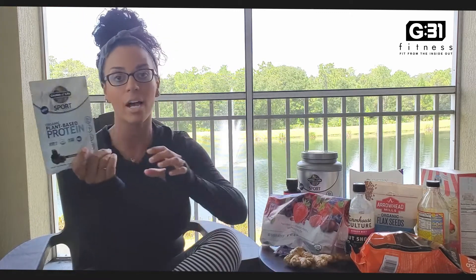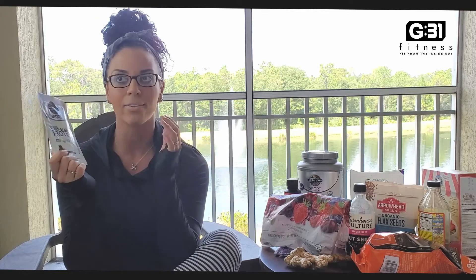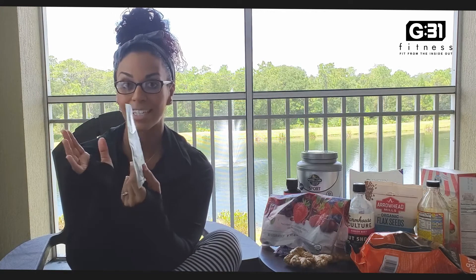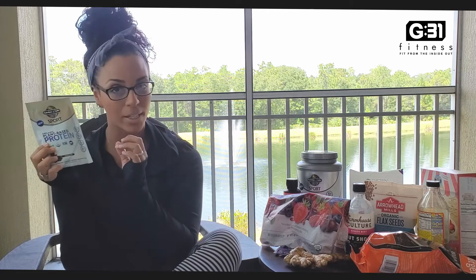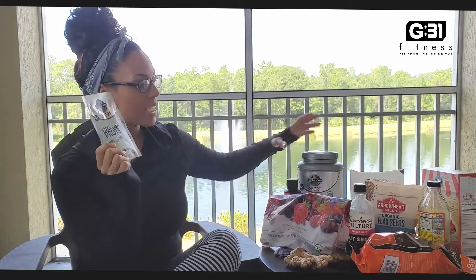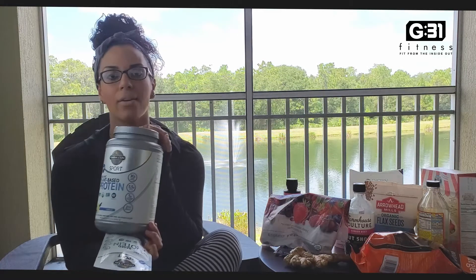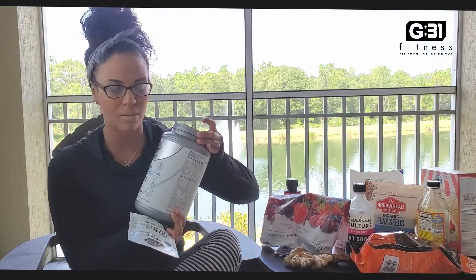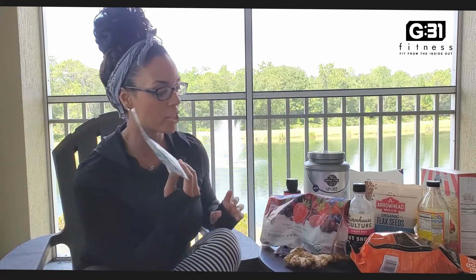I am going to try the chocolate Garden of Life — same brand as the vanilla. I used to be a vanilla girl — vanilla cake, vanilla shakes, all that. Now my palate has changed and I'm pretty much chocolate anything. I have a feeling I'm going to like the chocolate powder better, so if I end up liking it, I'll probably go get this. It's about $43 — I got it at NutraSmart. You might be able to get it cheaper at Sprouts or on Amazon, but go to the store and get the actual thing.